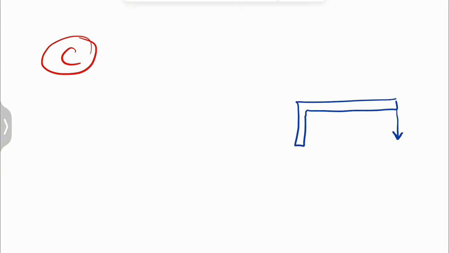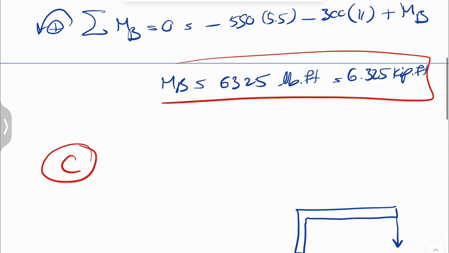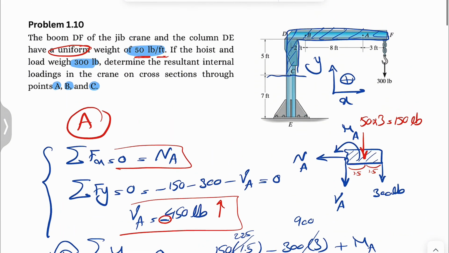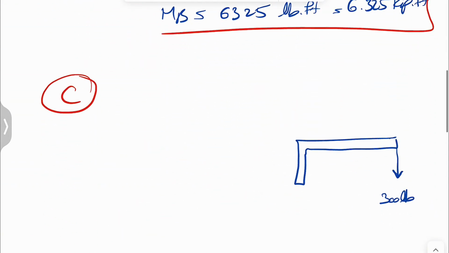So try not to make your free body diagram fancy. As long as you have all the forces, it's good enough. So now we need to show the weight. If we look at the top part, here we have the distance from the center of this part of the beam: 2 plus 8 plus 3, so 11 plus 2, 13. So the force in here is going to be 50 times 13, and that's going to be the weight.